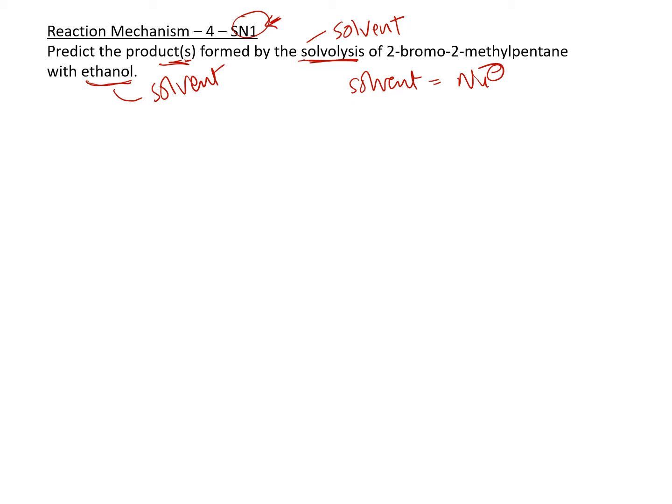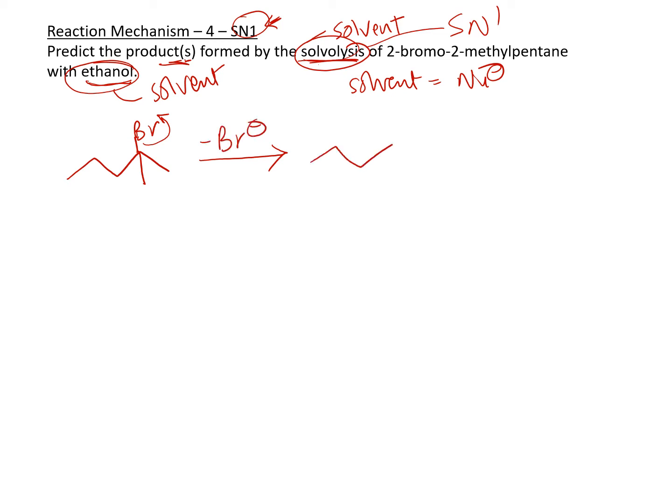Okay, so let's get started. So we have 2-bromo-2-methylpentane, which means this is pentane, and we have 2-bromo-2-methylpentane. That's what we have. Now we are told also that this is SN1. And by the way, even if it doesn't tell you that it's SN1, as soon as you see solvolysis, that is a big clue that it's going to be an SN1 mechanism, because in SN1 mechanisms you don't need a good nucleophile, because it's not part of the transition state. You need a good leaving group, which means that the bromide leaves, and now we have a carbocation.